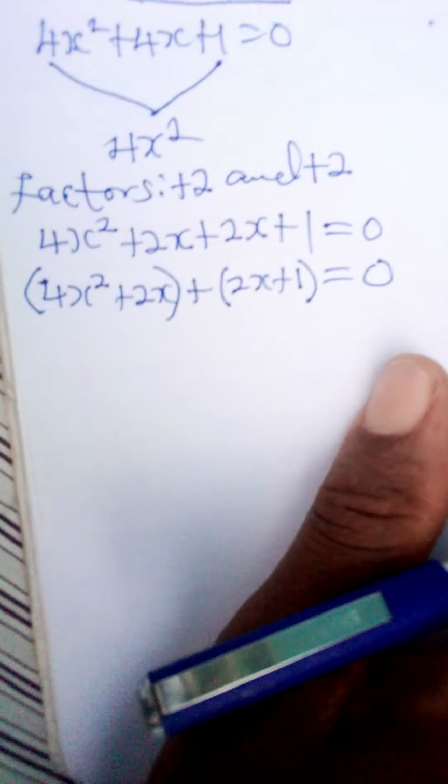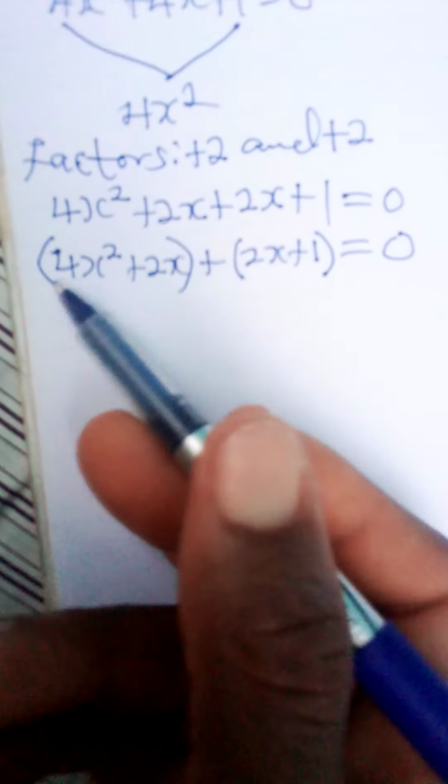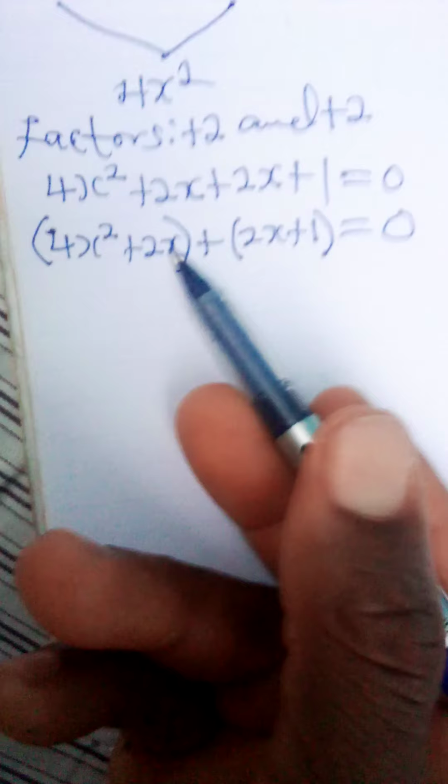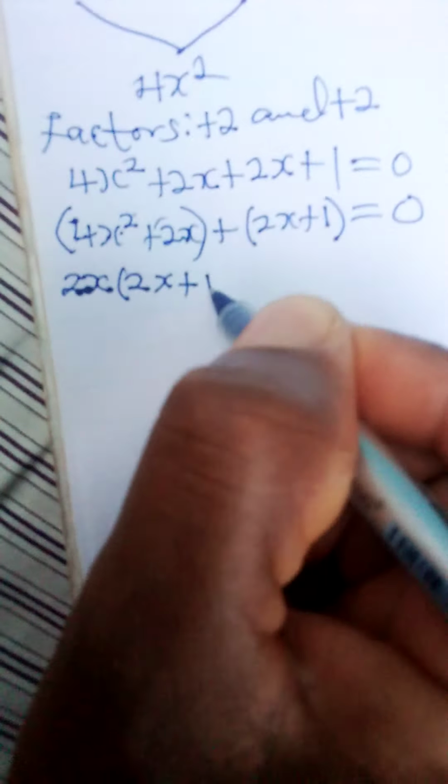Therefore, you factorize. Check the brackets. The first bracket here, what is common in the bracket here? You see that there's x here, there's x here. X is common. There's 4 here, there's 2 here, and 2 can go into 4. Therefore, 2 is common and x is common. Then 4x squared divides 2x. Take it this way. 4 divided by 2 is 2. X squared divided by x is x, plus here 2x is already outside the bracket. How many 2x do we have here? It was only one 2x, therefore 1 is remaining.